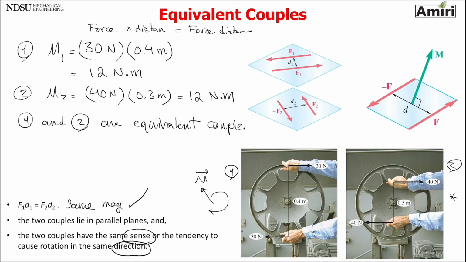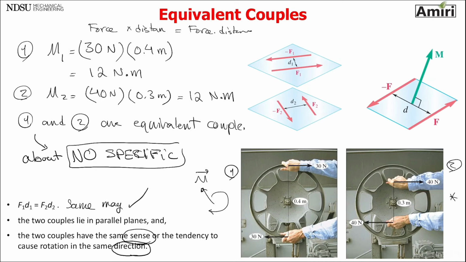Okay, and one thing I want to mention again, the moment of a couple is about no specific point. I know it's kind of hard to imagine, but a good example that I tell my students is if I pin this valve here, the moment and the couple magnitude, direction, everything is exactly the same, doesn't matter, P1.